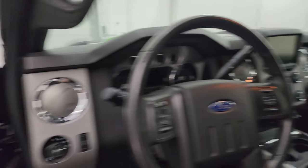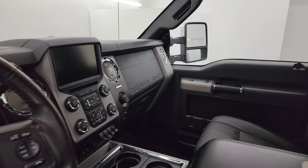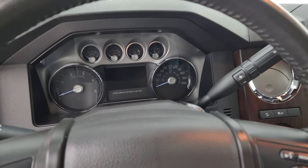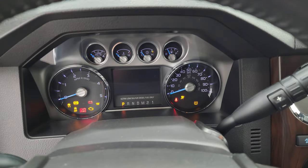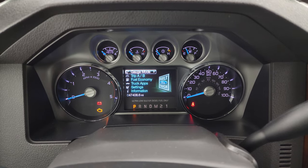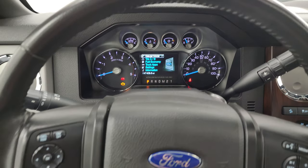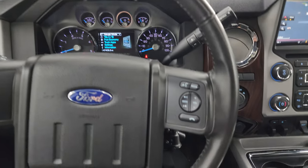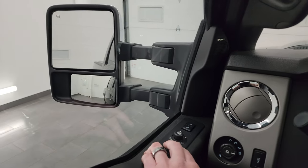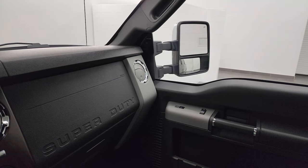These mirrors do power fold in — I always like showing both sides so you know that both sides are working properly. These mirrors were prone to not folding in, but these are working nicely. Hopping inside to check out the miles and radio, you get the 'Built Ford Tough' animation. This one has 47,408 miles on it. That instrument cluster is very nice and clean. Comes with the multi-function steering wheel, Bluetooth and audio controls on the right, cruise controls and information center controls on the left. Those power scope mirrors do telescope in and out.